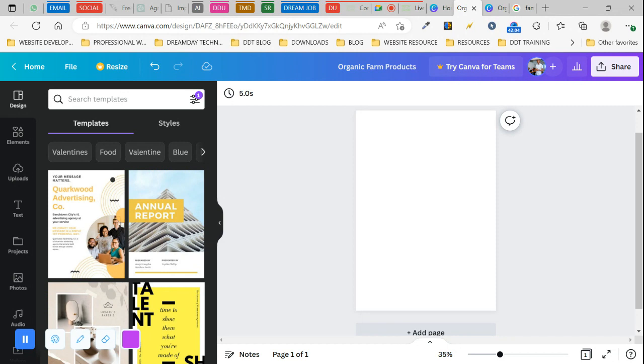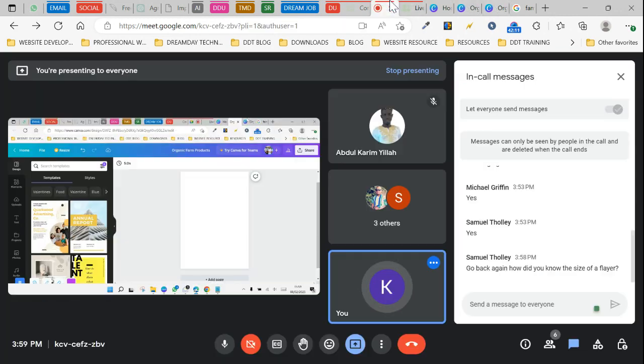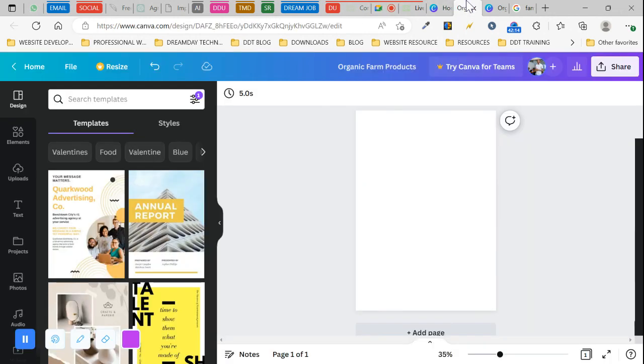So after you've clicked on create, when you're in the editing field, the empty canvas, for you to rename the flyer, you click on the three dots.